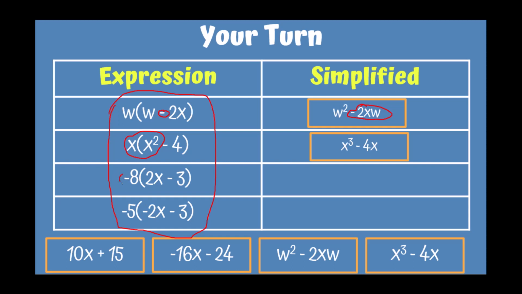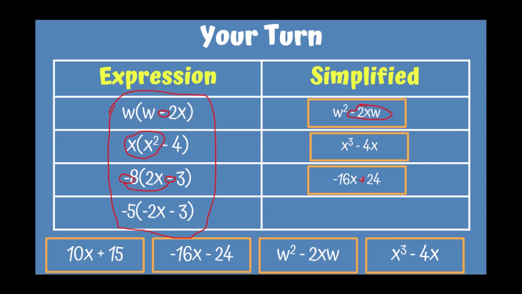Negative times a positive is what kind of number? That's right, it's a negative number. What's 8 times 2? Good, yeah, you guys are getting it. So you got negative 16. What's a negative times a negative? Oh, that's a positive. So we've got a mistake in our answer key. But you know what? We're going to fix that. So that's a plus 24.